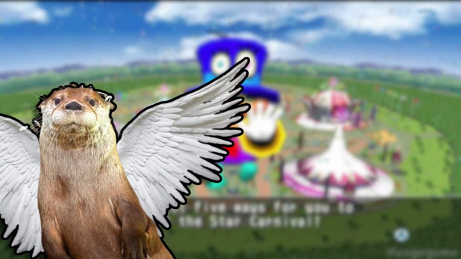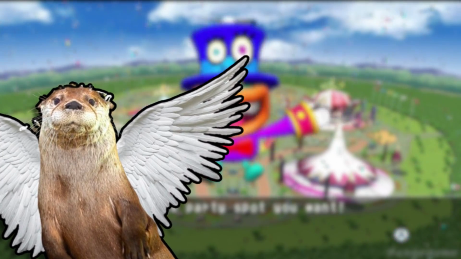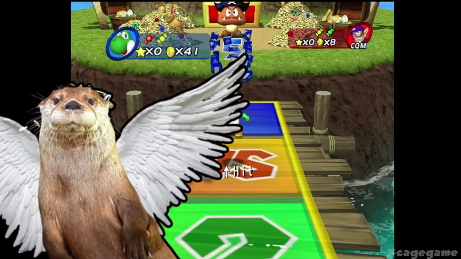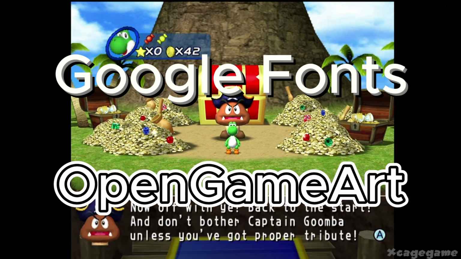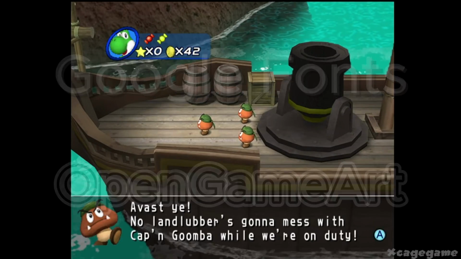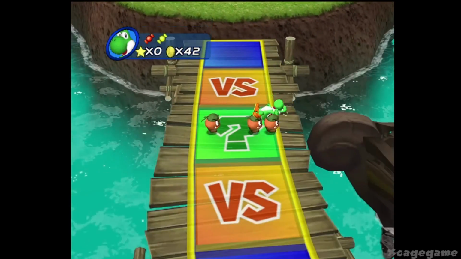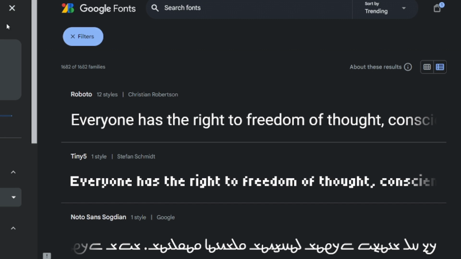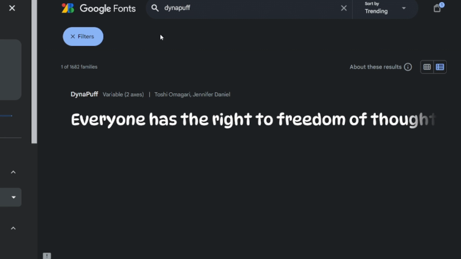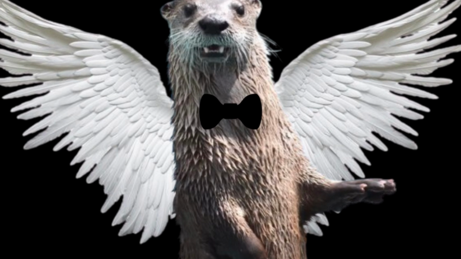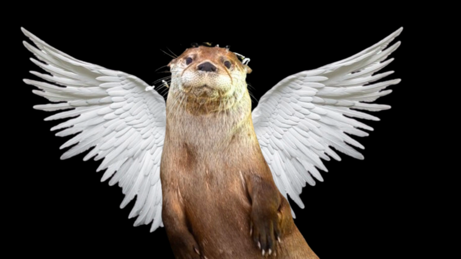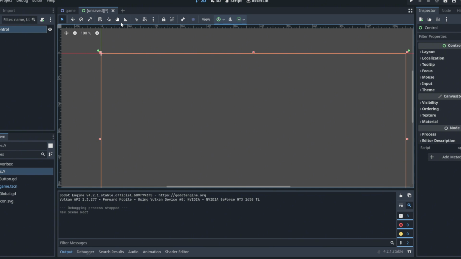Fortunately, there are royalty-free websites that provide all of the above already made by other people for the purpose of sharing. The two websites I use the most are Google Fonts and OpenGameArt. These provide all sorts of fonts, icons, textures, and music for free use in any project. I took the fluffiest font I could find and applied that to the text in my game. I also added some background music and sound effects. These are the absolute basics, but they still made a pretty big difference. Next on my to-do list would be to make a main menu.